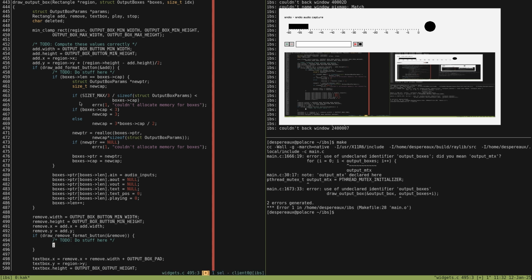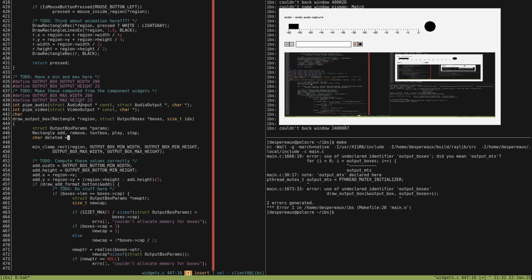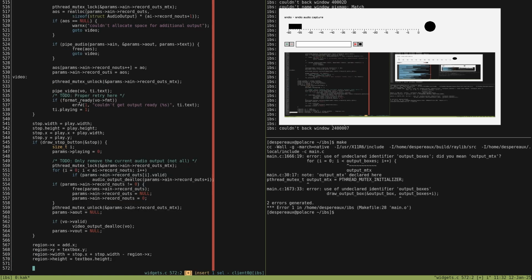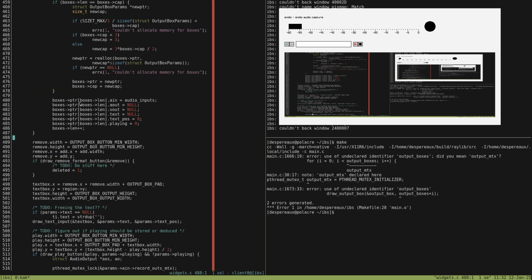Wait, if we draw everything, there'll be a 1 frame delay. We'll see how it looks. Freeing the text?